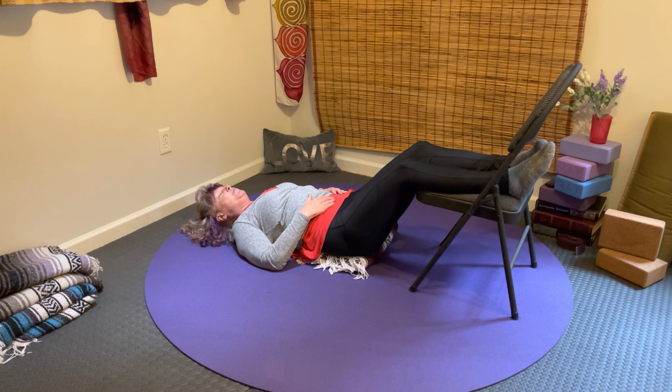And take a few deep breaths as you feel that rest and relaxation all the way through from the hip crease to the knees, from the knees to the toes. Notice the back of the pelvis, all the way through the belly to the shoulders, to the center of the brain here. One more breath in that restful state.